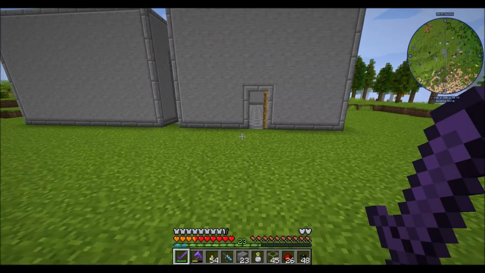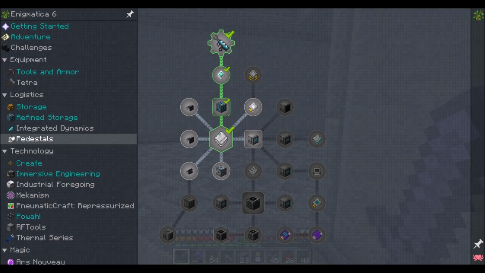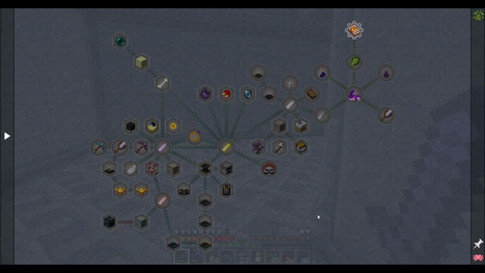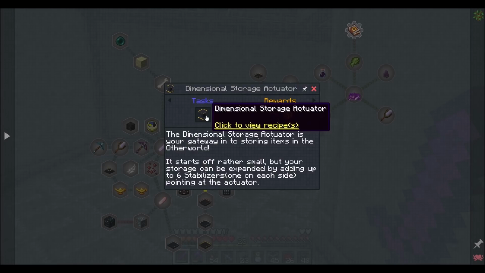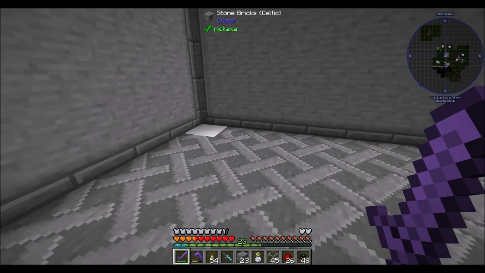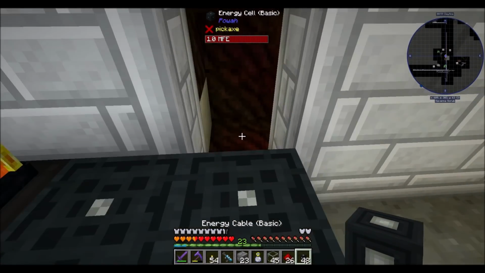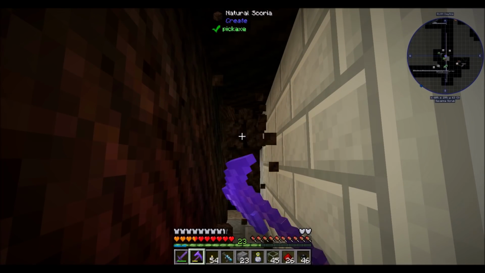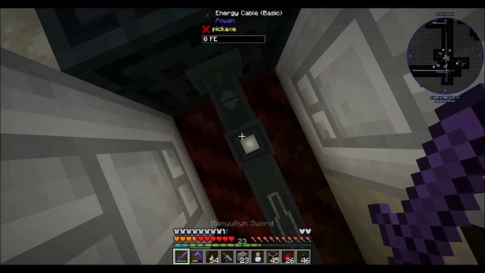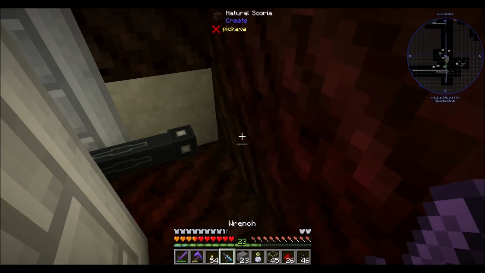So a couple people in the comments have mentioned Occultism has a storage-based mechanic to it. I think I saw in the quest line this thing, which I think is like a refined storage-ish. But I'm not sure if it's as automatable as refined storage. So I'm still going to get refined storage up and running, but we'll definitely be checking that out just because I like seeing things. Oh yeah, and that reminds me. I remember now. Energy cables don't have any collision. That's so cool. I love that.